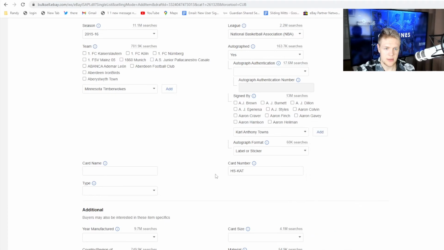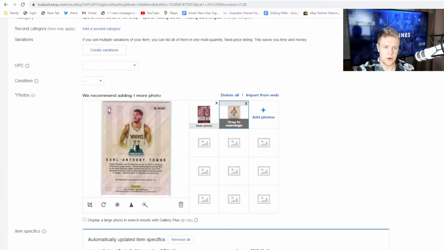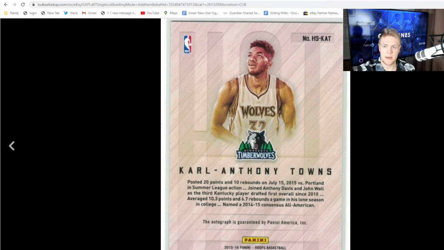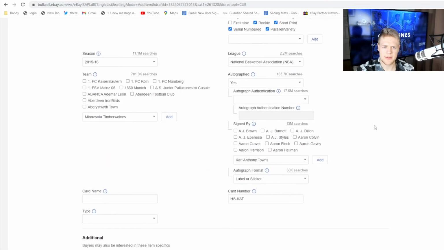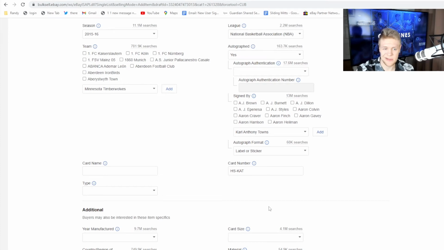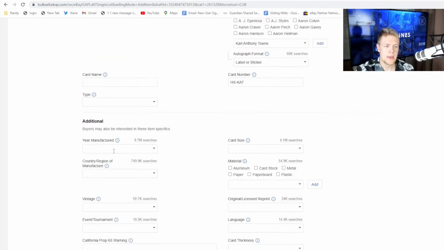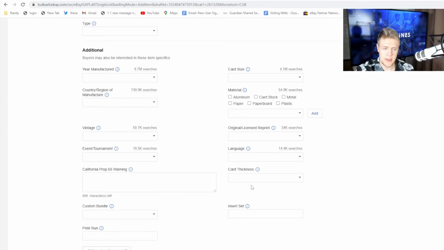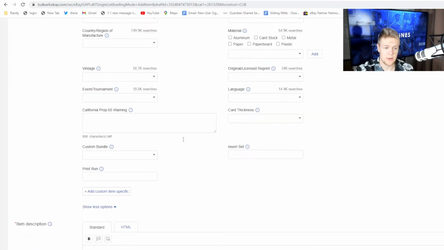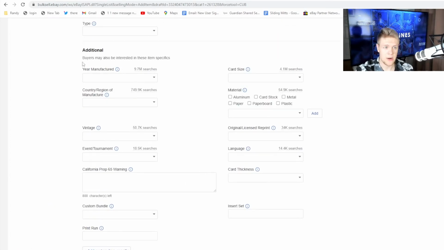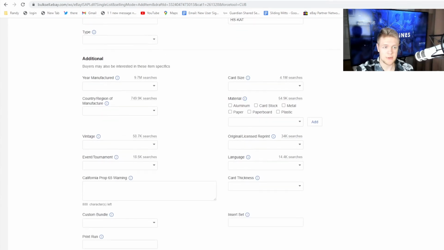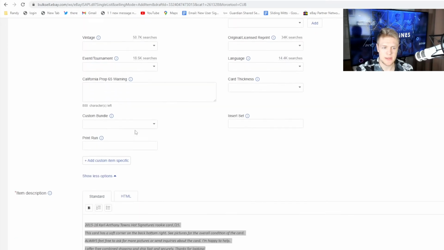This right here is going to be the number of your card. If it's a base card, it'll be, you know, like number 197. Sometimes on these inserts, the number up here is a code. I don't know necessarily on the parallels or the autograph insert sets that it really needs a number, but I added it either way. There's a lot of additional stuff that you can do. It's not worth the time and effort, I wouldn't think, unless you're selling, again, like a $5,000 card. If you're selling something that you really, really care to sell and get as many eyeballs on it as possible, fill this out. But for the most part, I just kind of ignore it.